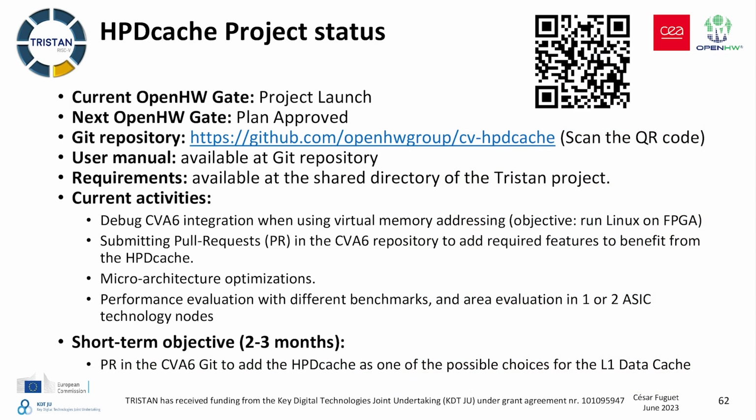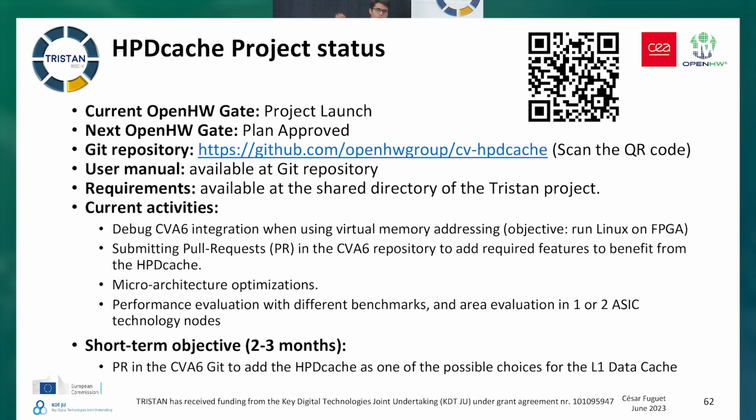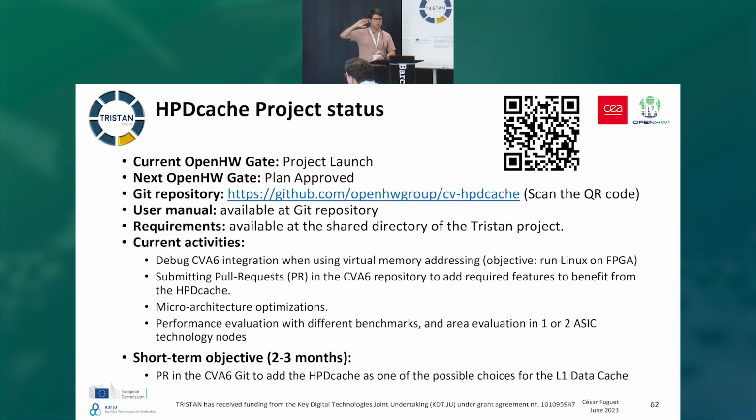So the project status: if you remember the process that Davide showed at the beginning, we already passed the first two gates of the project. We did the project concept, then project launch, and the next gate is plan approved. Normally we have all the information to do the plan approved document, so that will be done soon.